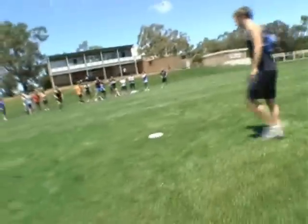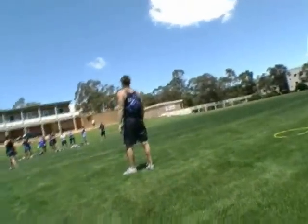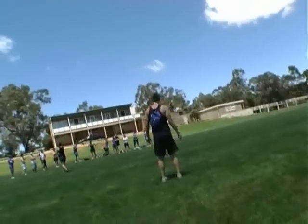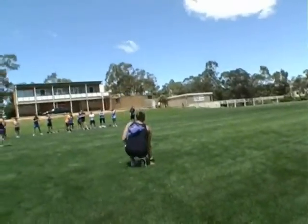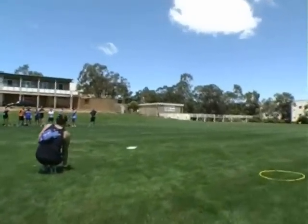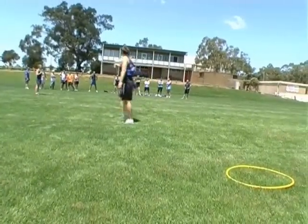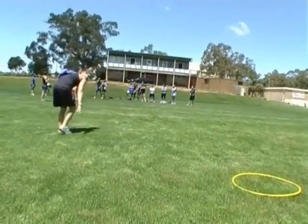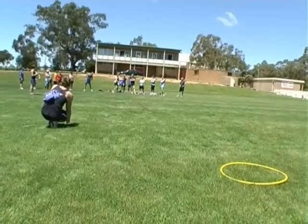The event here is the ultimate frisbee challenge between UC staff and students. Most of the staff, understandably, come from the sport department of the university, and it's part of a range of events that a particular class in sport event facility management have to organise. Everyone in the class has to, individually or as part of a group, organise a sport event linking with some sort of community.